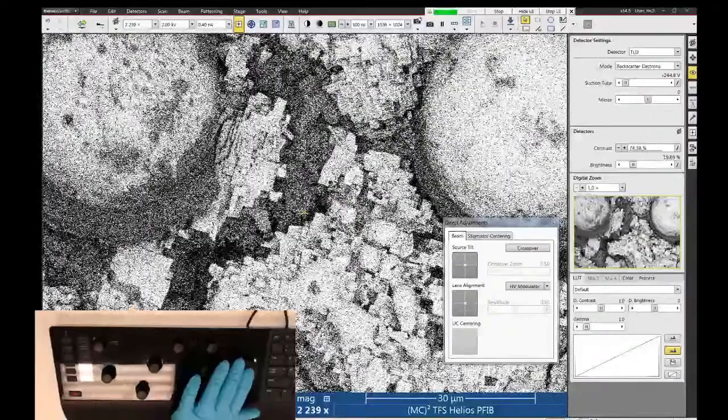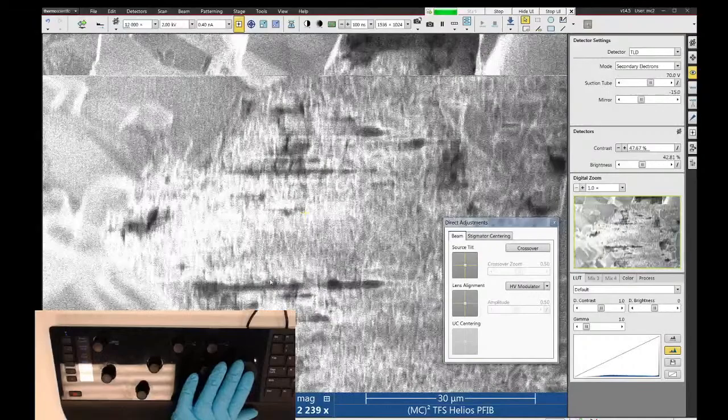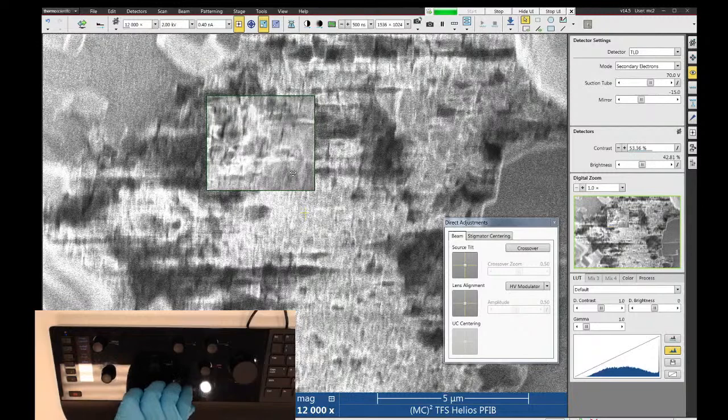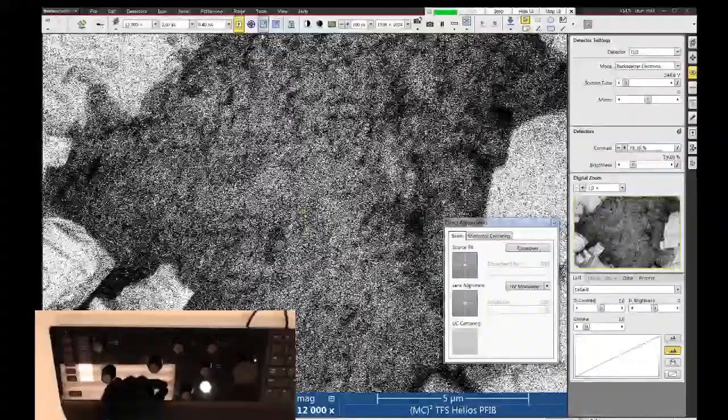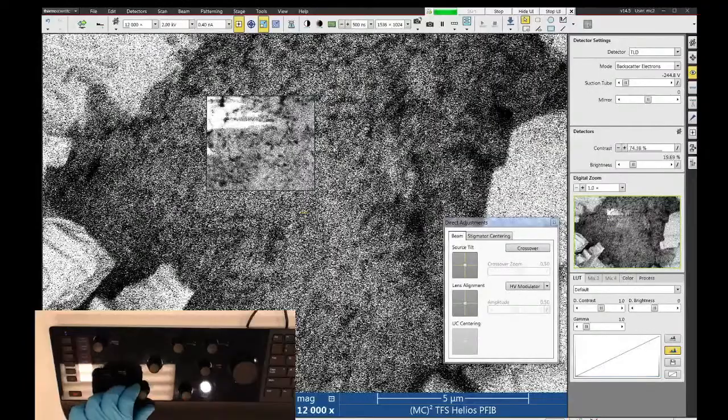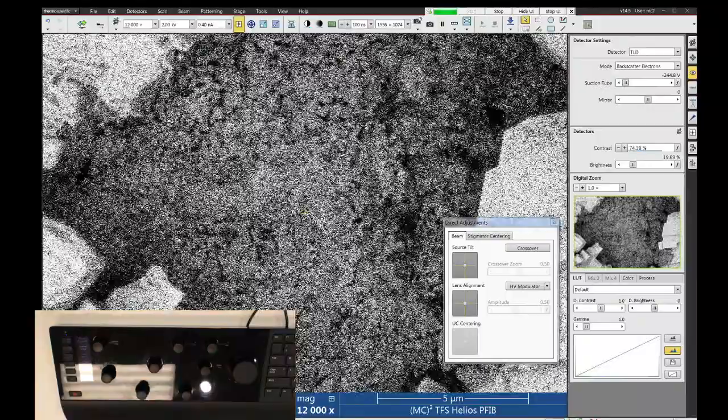This only works for slightly insulating samples. You can't do this with a glass slide or something. Okay, so let's try it here. There we go. So in this spot, you can see the backscatter image is not charging up very much, but the secondary electron image is. So you can image slightly insulating samples in backscatter mode, and they usually work better.